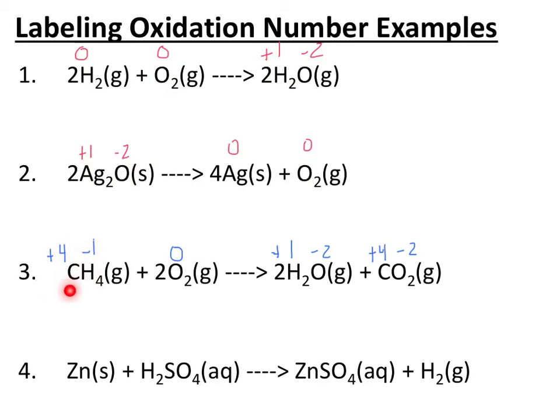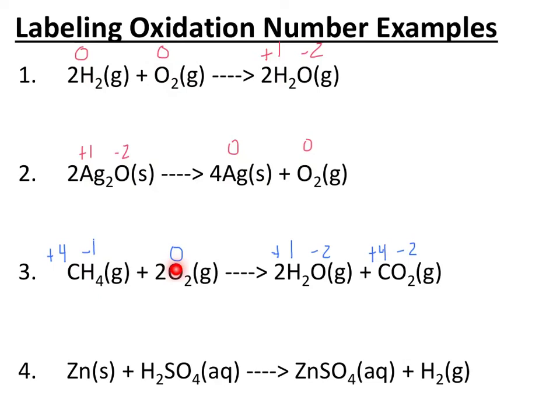In this compound, if you don't know where to start, guys, hydrogen has a rule, right? So I'm going to name this compound because this hydrogen's at the end of the molecule, so this would be carbon tetrahydride. So I know since it's at the end here, it's a hydride, so my hydrogen would be -1. Well, I've got 4 minuses here, and so that means my carbon, in order to cancel this out, has to be +4 because notice there is no charge on this molecule, so all my oxidation numbers should add up to 0. 4 negatives, I need 4 positives, which makes carbon +4. Moving on, I've got my oxygen. It's an element by itself, so its oxidation state is 0.